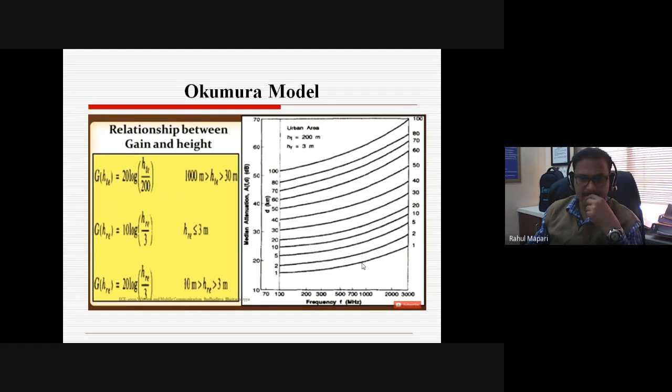What is the attenuation? What is the attenuation value? So here you can intersect it and find out the attenuation. You can mention on the graph, this is the attenuation. And in the second case, consider 1500 megahertz frequency, and the distance between transmitter and receiving antenna is 60 kilometer.